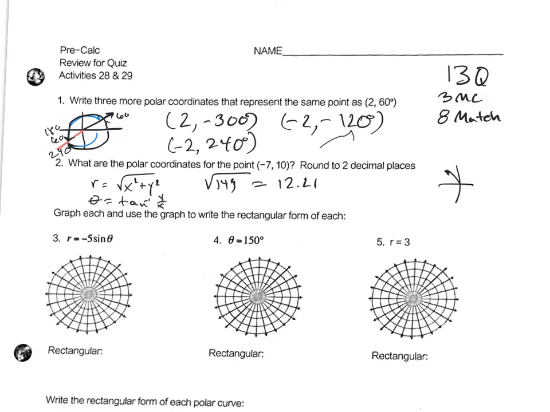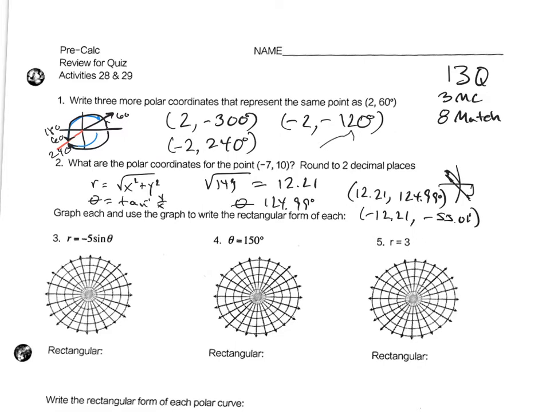If you do this, you get 124.99 degrees, to 2 decimal places. Then you want to write it as a point: 12.21, 124.99. Another answer is to use the negative radius, which is a much harder answer than the negative angle. I have negative 55.01 because it would put us here and then shoot us back through that way. So that's why negative 55.01. It's a much harder answer to come up with.